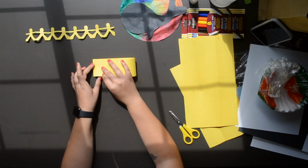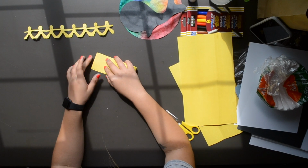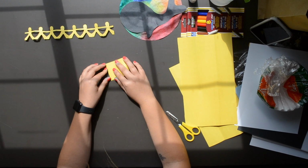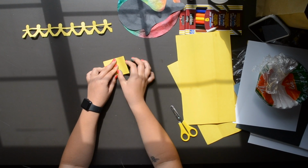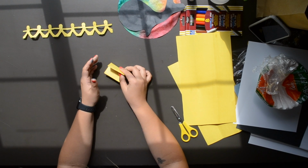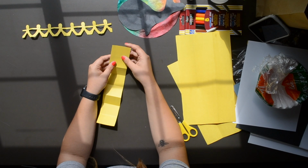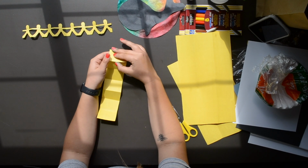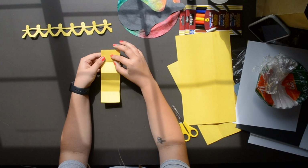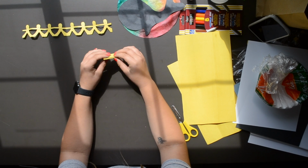You're going to take this and fold it like so. And then once you have this, you're going to fold it again. And then you're going to fold it one more time, so that when you finally open it up, it'll look like this. We are going to be doing a pattern. You're going to take your first one, fold it down, and then fold it back, and then down, and then back, down, back, and then down, like an accordion.